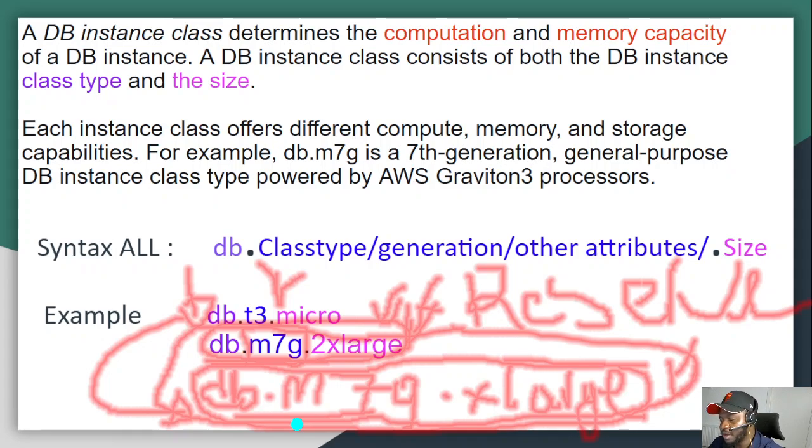Okay, so the video for today was just to give you these details, and in my subsequent video I will go in depth into each instance class, each instance type. Like I will tell you why we use the T3, what are the advantages of using the T instance type, right? What are the advantages of using the M? What are the advantages of using the R and the X? Okay, so that will be my next video.